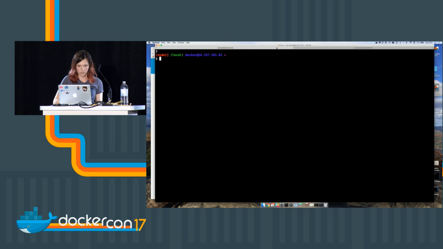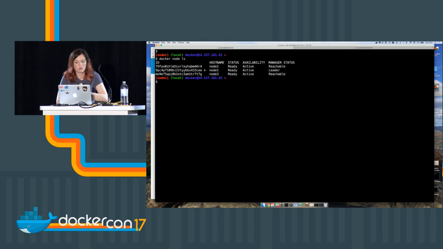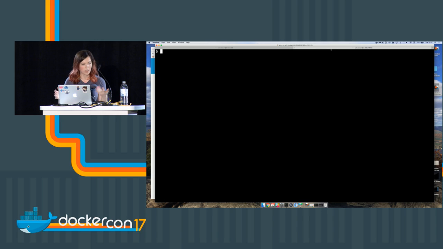So I have a cluster here. I have, I think, docker node ls, 3. I have node 1, which is the leader, and then I have two other nodes chilling. So I'm going to do my work on node 1, and then on node 2 here, I'm just going to monitor the logs in the file system. They live in /var/lib/docker/swarm. And I made, of course, a little image because it's easier for me to remember this docker run command versus the inotifywait command because those are harder to remember. So let's just link /var/lib/docker/swarm into this container.